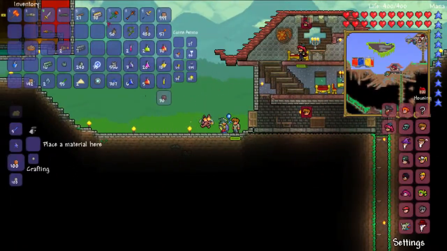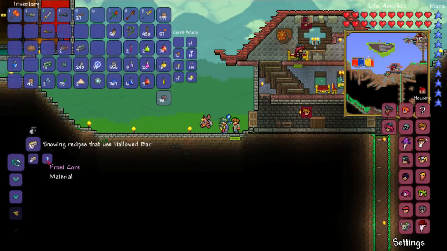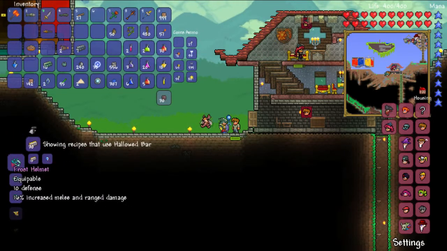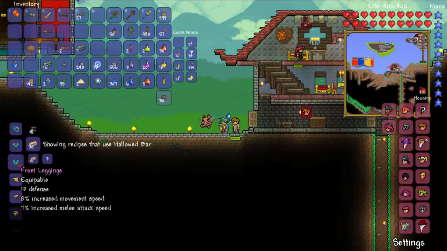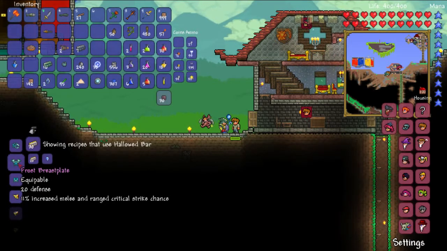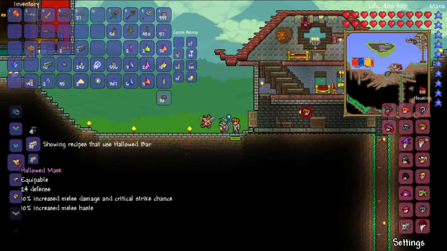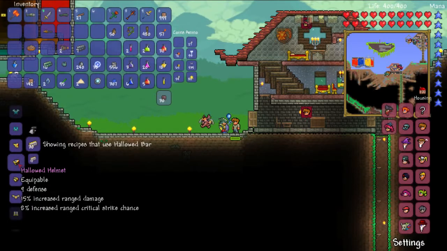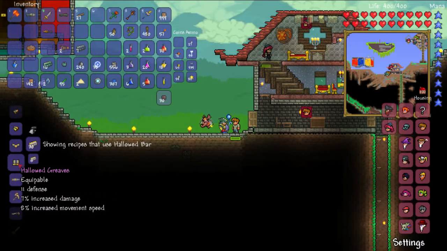Let's see if there's anything else I can use. Hallowed Bars, what can I use? Ooh, Frost Core. Frost Helmet? Frost Breastplate? Huh. Melee and ranged critical strike. Ooh, this is pretty good armor. And Hallowed Mask, 24 defense. Hallowed Helmet. Hallowed Plate. Increased critical strike, increased movement, and increased damage overall.